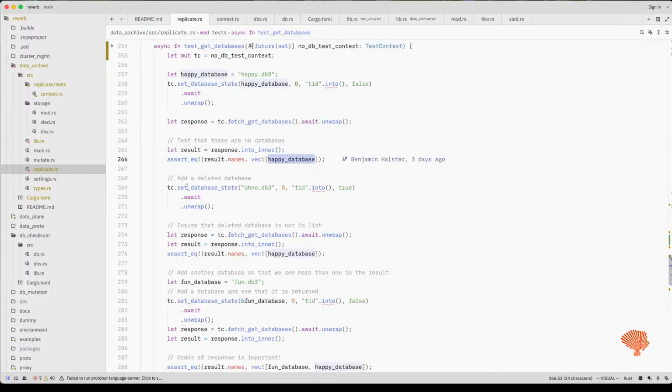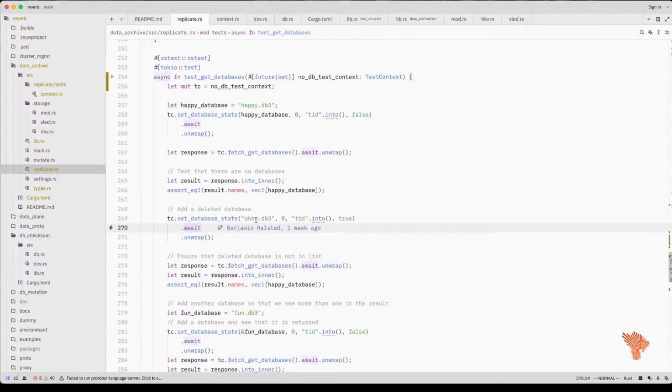We could then have another test for ensuring that only 2 show up if we have one marked as deleted. Okay, I like this. Let's do that.